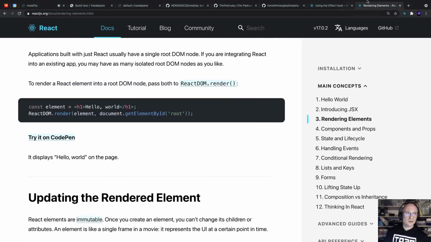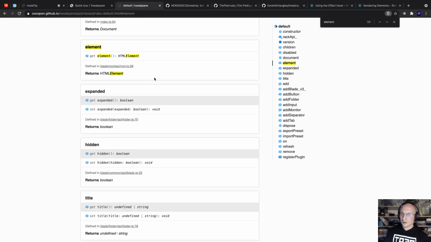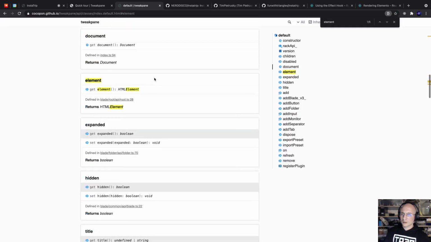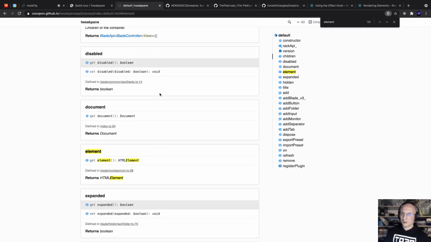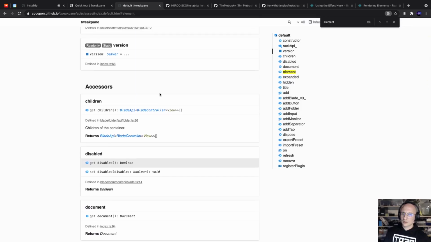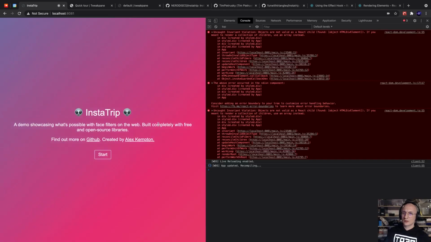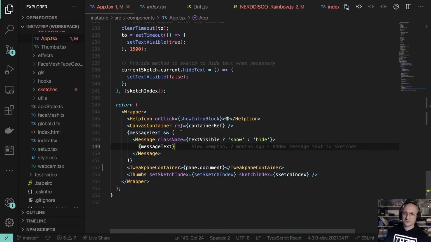So what else is Tweakpane giving us? Document, whatever this is. HTML document, oh I see.